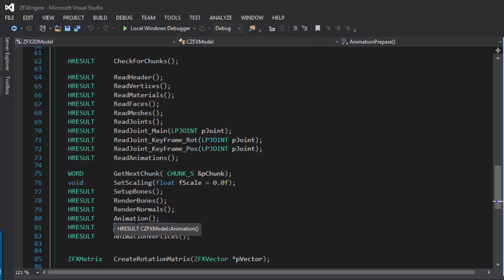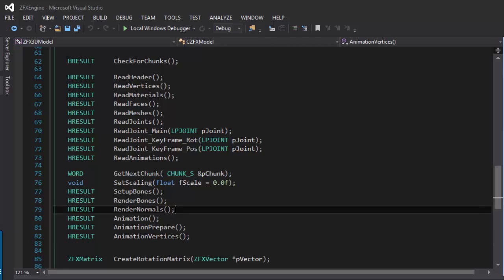And then when that's done, we actually have to apply that out to the vertices, which is what the animation vertices function does. This is going to take those transform and rotation matrices that animation prepare created and adjust the vertex positions relative to the animation bones, and that is what will let us correctly move the skin, the mesh, and the vertices as we go. It's also going to update the collision system, what's called a bounding box, so that we don't have an arm suddenly fly out to the side and then have stuff be able to fly through it. We want objects to collide properly with what their model looks like. So we have to update that information as well as we move the model around with animation.